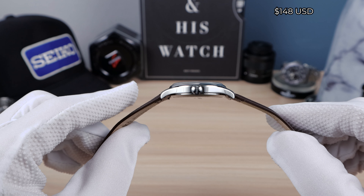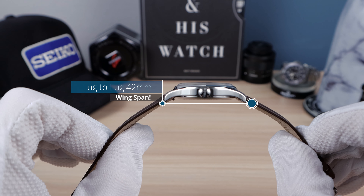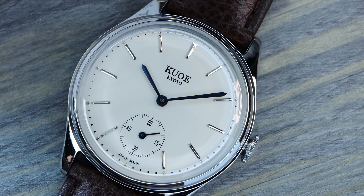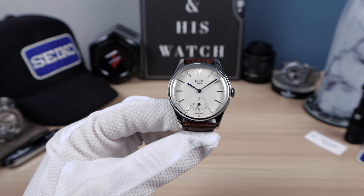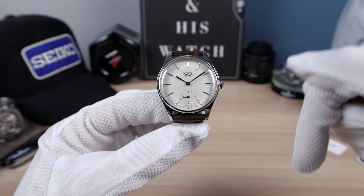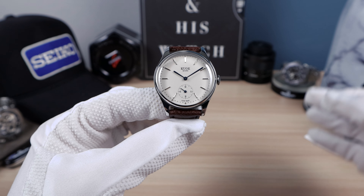The sapphire is an option for $148 USD. It comes standard with a mineral crystal at the same height, and a lug-to-lug of 42 millimeters. In the olden days in Japan — Kyoto, 1960s — they had smaller watches, and that was no exception. I think because they're trying to appeal to the masses worldwide, they should maybe up it to 38mm. Let me know in the comments: would you be interested if this were a 38, or are you excited that it's a bold decision to make a true 35 millimeter?